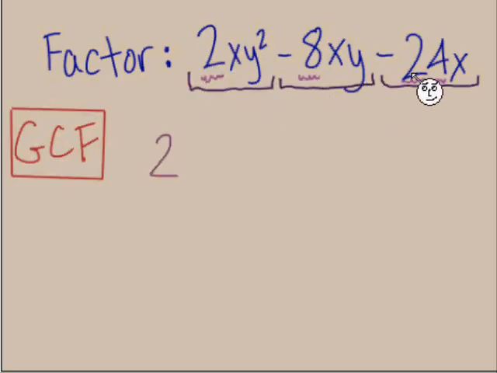And we can divide out a 2 from each of these coefficients. The second thing we're looking at are the variables. We're looking, do we find an x in each of these terms? Do we find a y in each of these terms? What can we take out from each of these terms in terms of the variables? And we do see that each of these three terms has an x. And therefore, we can put the x out in front with the 2. So the 2x is the GCF, the greatest factor that we can divide out from each of these three terms.